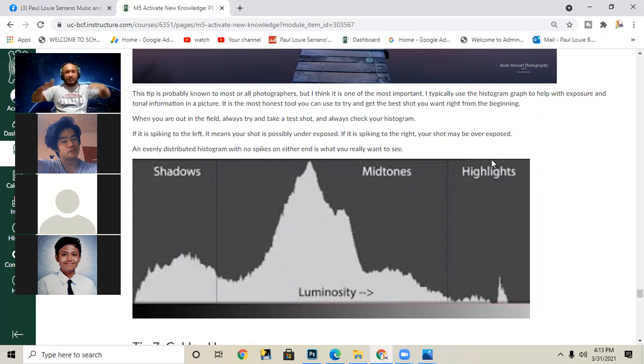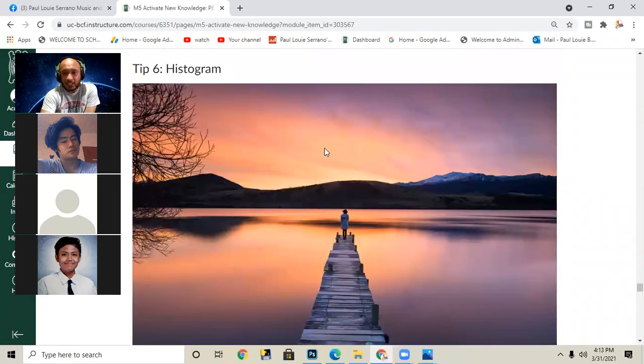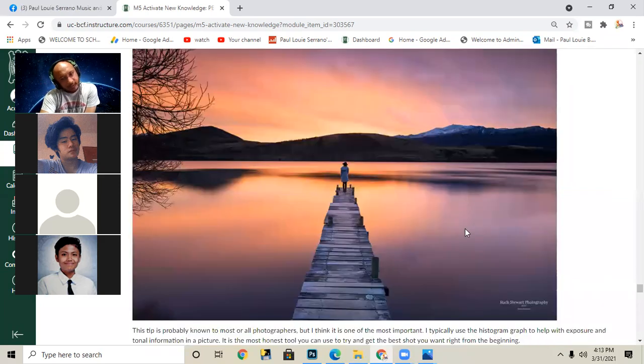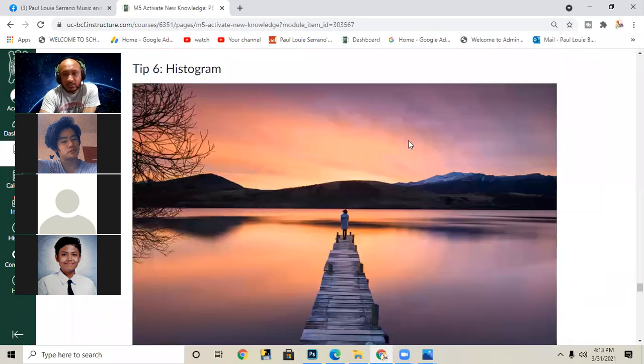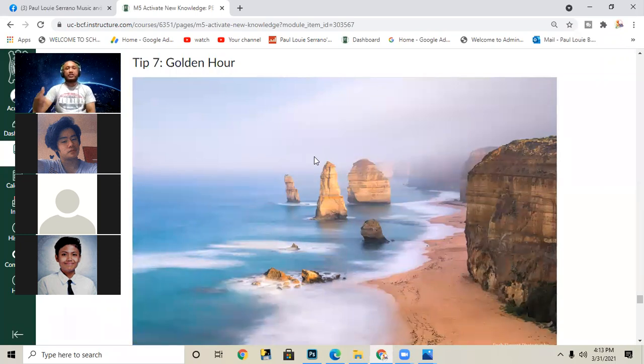Kaya mas maganda kapag yung the top part or the tip part or the highest peak should be at the center. Meaning, equally distributed yung exposure. It's not underexposed, it's not overexposed. So that goes with your histogram. Kaya usually ito makikita rito, very nice composition. The body of water is very plain. For sure, it's more than 5 seconds para mag-steady yon. And then as you can see, the movement of the clouds. Kitang-kita.